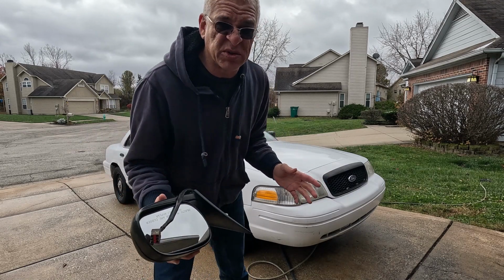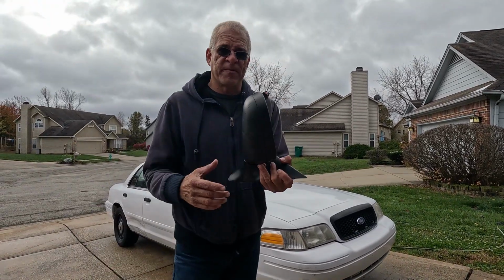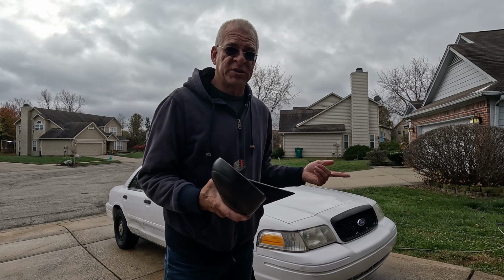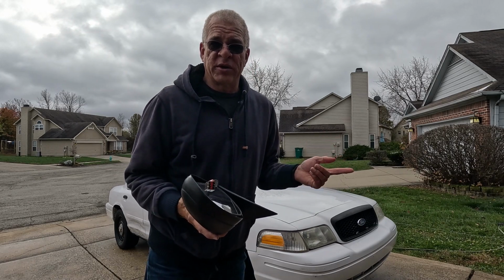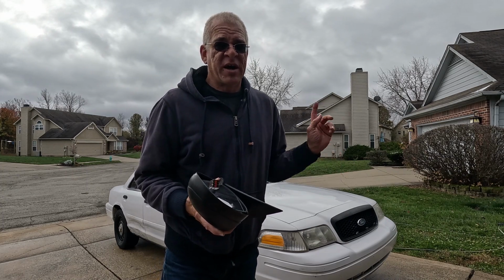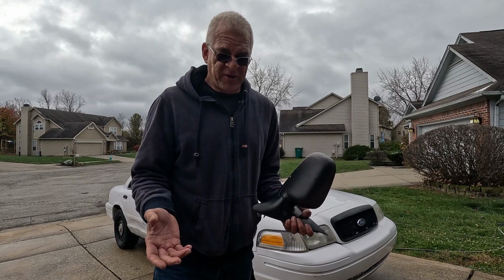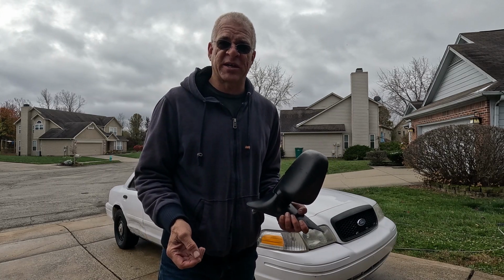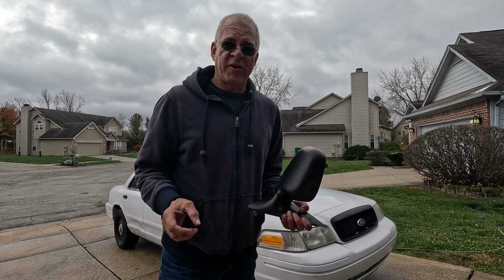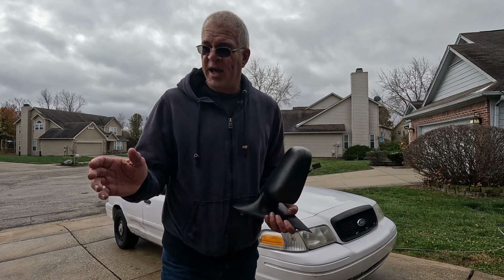So I was able to go to the junkyard, and I was able to get a mirror. I was able to get an alternator from a 2002 Ford Excursion that I just happen to have up at Street Right Garage Worldwide headquarters. I popped the hood, I looked down, and that alternator looks just like the Crown Vic. Pull it off, it's the exact same alternator. V10 and a 4.6, they have the same alternator on it.